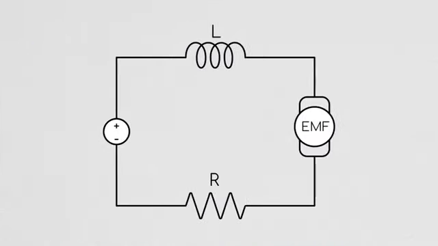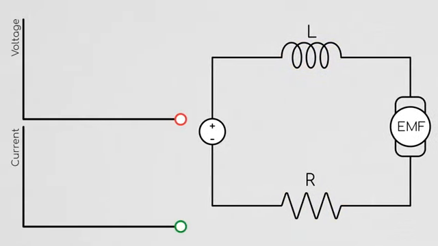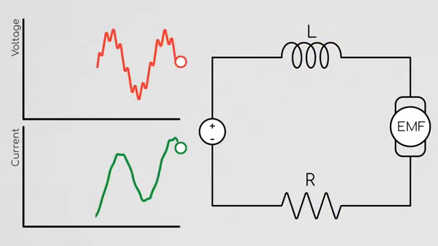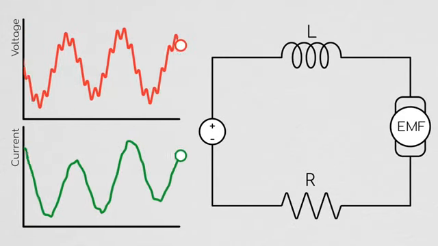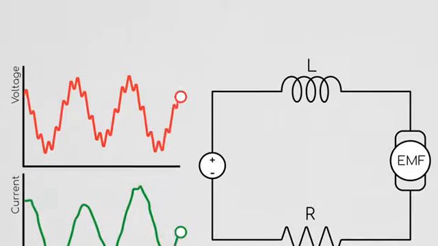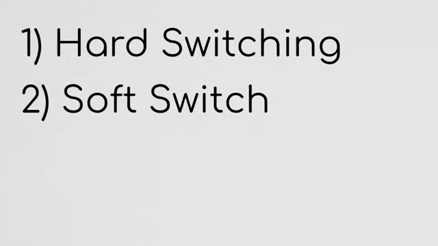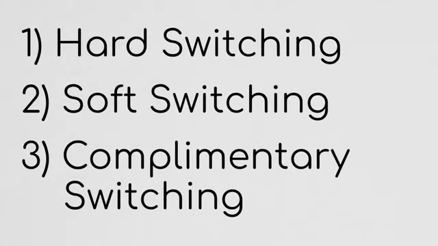As we talked about in episode 3, from an electrical viewpoint, the motor acts not only as a resistor, but also as an inductor. This means that there's essentially a low-pass filter between the voltage and the current present in the motor. This is certainly true, but there's also other dynamics at play, and they vary with how you approach your PWM switching. In this video, we will be talking about three different methods, which I will refer to as hard switching, soft switching, and complementary switching. These techniques may be referred to by other names when discussed by others, but this is the naming convention I've been exposed to.